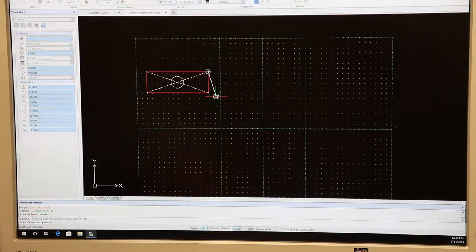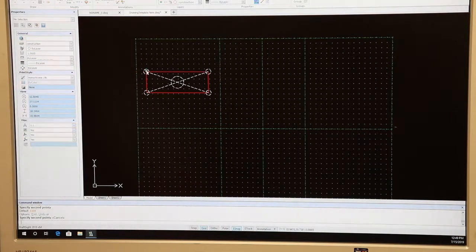All right, so I use the copy command, and then I pick the center of that circle as my point that I wanted to use as a reference, and then I have all of that. So now I have a bolt pattern that I've laid out with the dimensions required, and then I have a center hole as well.